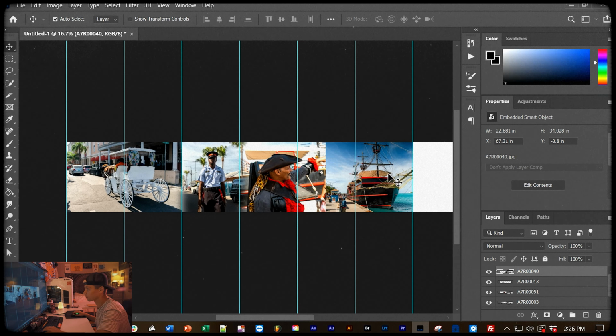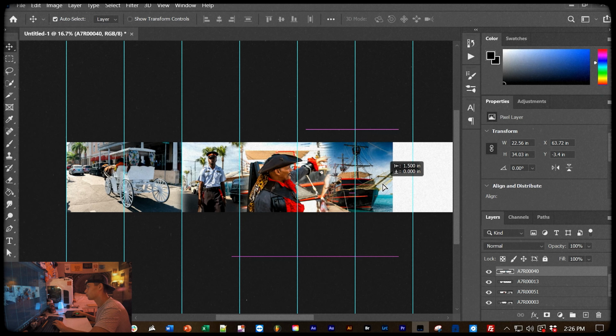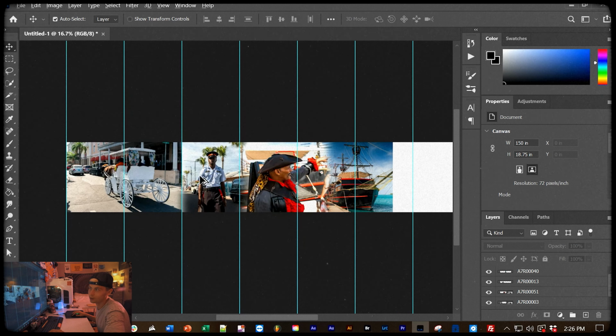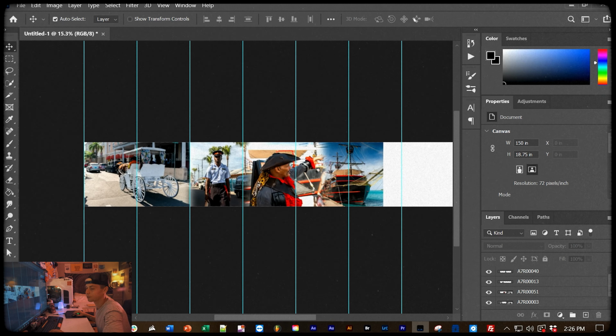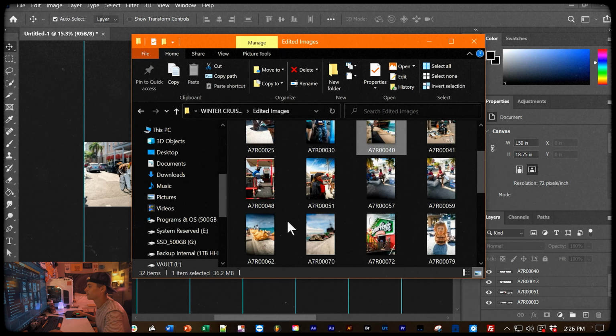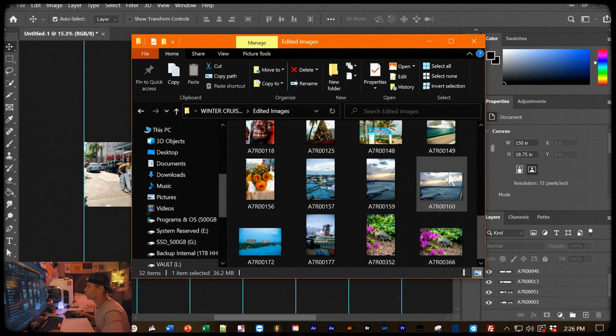And then reposition as needed. Let's just drag him in a little bit more. You know, it's not gonna be perfect, but obviously when you're doing it, spend more time on it because it's gonna be on your Instagram feed. And the cooler you make it, the more you'll stand out, because this has been a very common thing I've been seeing on Instagram. So I just thought it would be kind of cool to show you guys how to do it.